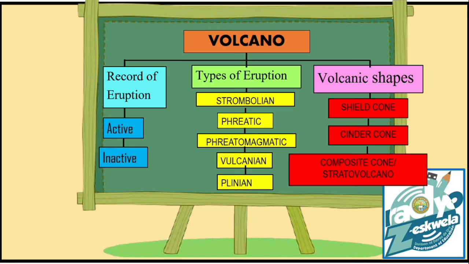Volcanoes are also classified according to their volcanic shapes. The shield volcano, which was formed from non-explosive lava with flattened summit, looks like a warrior shield. Cinder cone volcano, formed from ejected lava, it has wide crater. And the last, composite cone or stratovolcano, was formed from alternated solidification of lava and pyroclastic deposits.